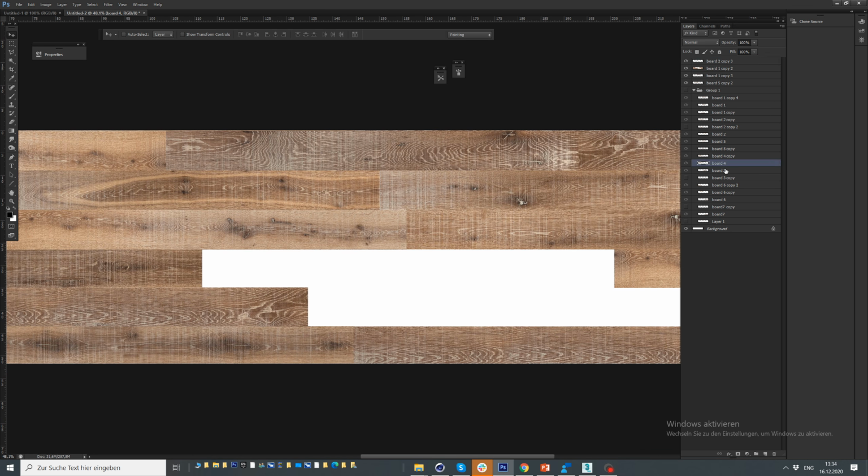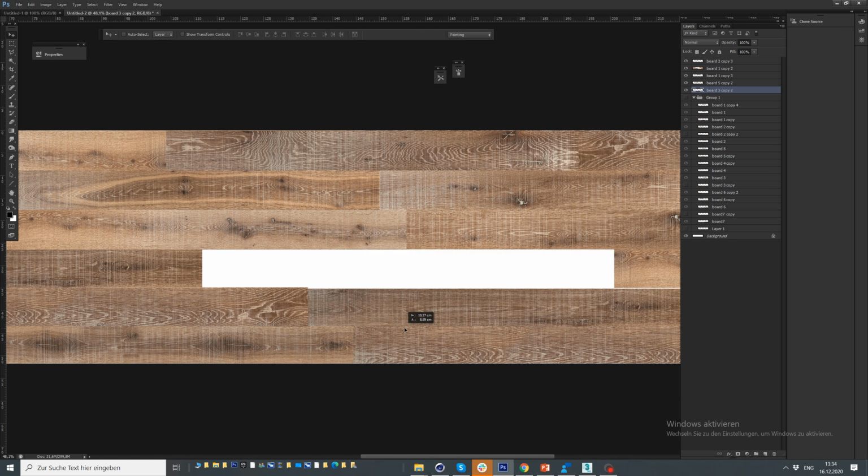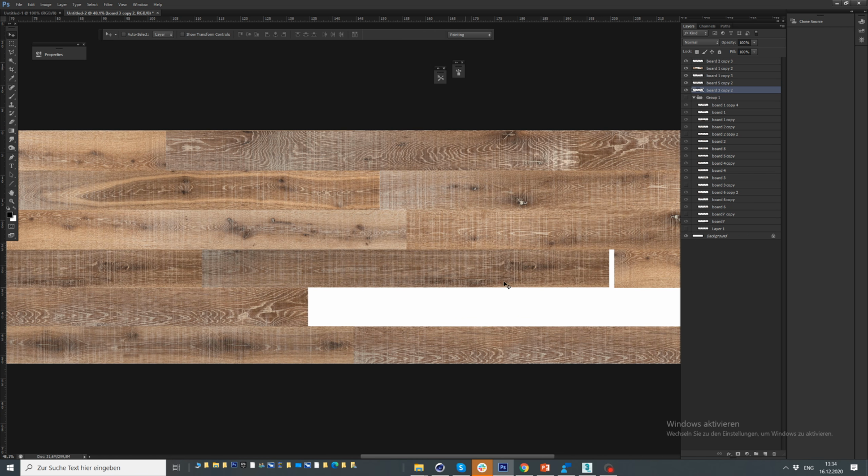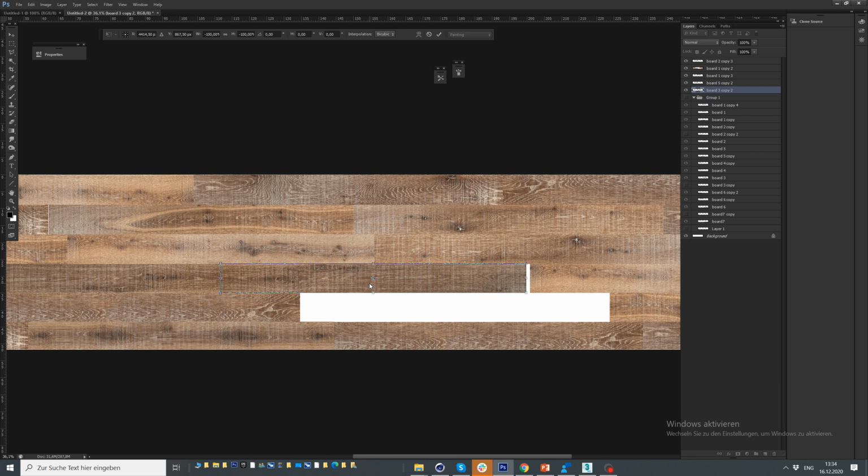Yeah, still two are missing. Then we are nearly finished with our individual floor.